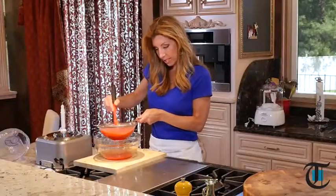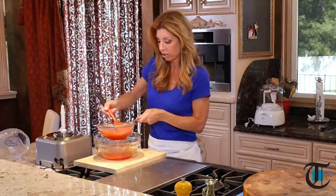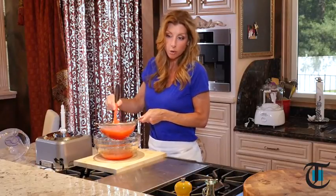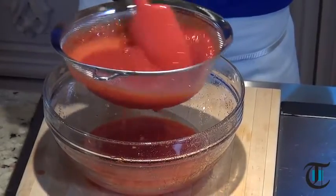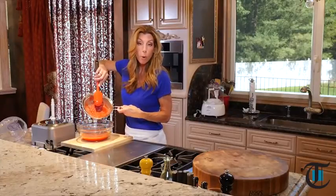So I found by testing this recipe so many times, you know, I make sure it's perfect before I hand it over to you. I found that by not straining it, it got too icy. So I wanted that beautiful fresh strawberry flavor, but I didn't want it to be icy. I wanted it to be nice and creamy, so straining it is the trick. All right, so this is what you're left with. You've got some pulp, some seeds.